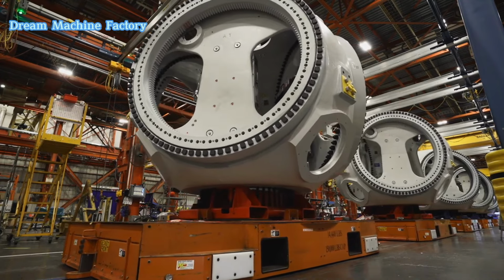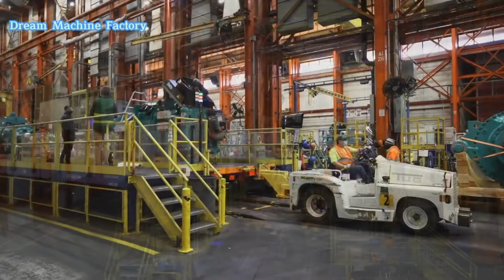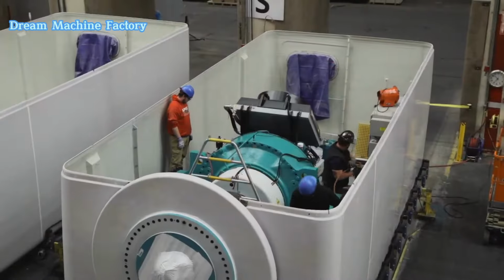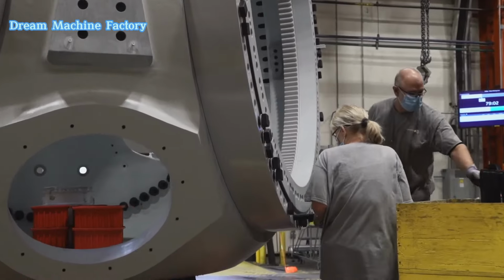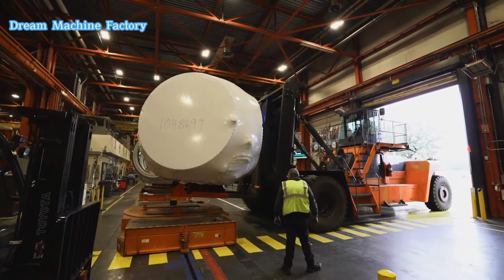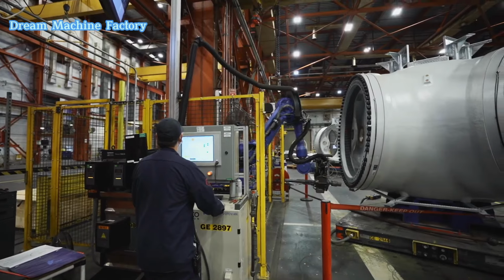The plant employs about 600 workers across 3 shifts, producing crucial turbine components, including machine heads, hubs, and drivetrains. It has transformed over the years, shifting from batch production to a highly efficient assembly line system. This change, initiated in 2016, has significantly increased production capacity, allowing the plant to assemble over 100 wind turbine components each week. The focus on continuous improvement and lean manufacturing ensures that GE Pensacola remains at the forefront of wind energy production.